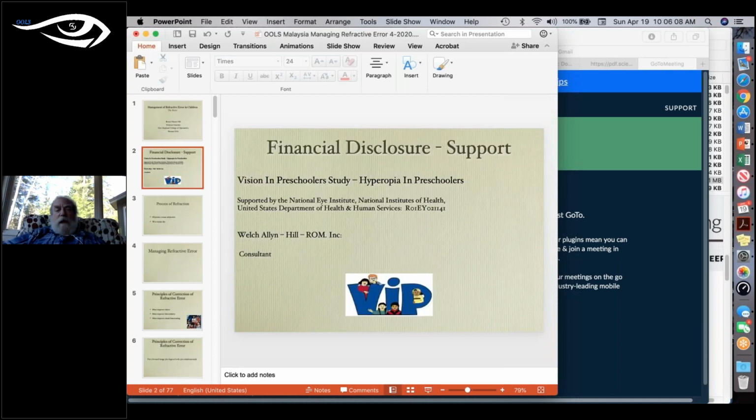Okay, so first slide. I think this is important. I just wanted to give what we in the US call a financial disclosure slide. What that means is that in the US and in Europe, every time we speak or submit any paper for publication, we are required to be very clear about what kind of financial support we may be getting from a company, a manufacturer, or grants from some source. We do that so people have a really good understanding of where our talk is coming from.